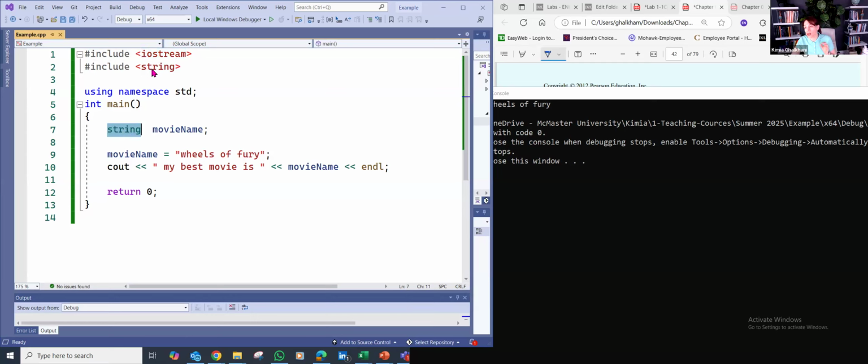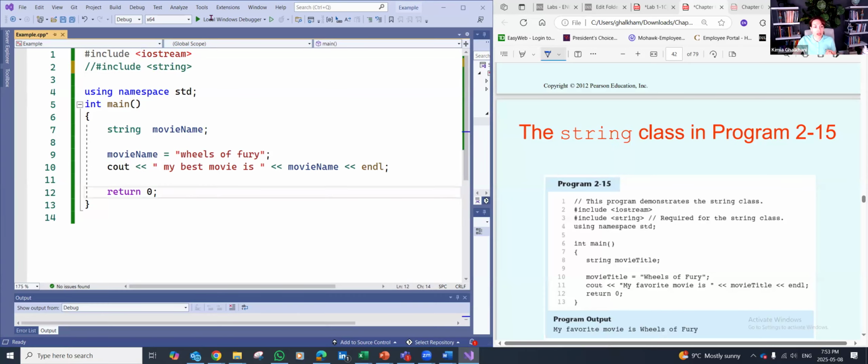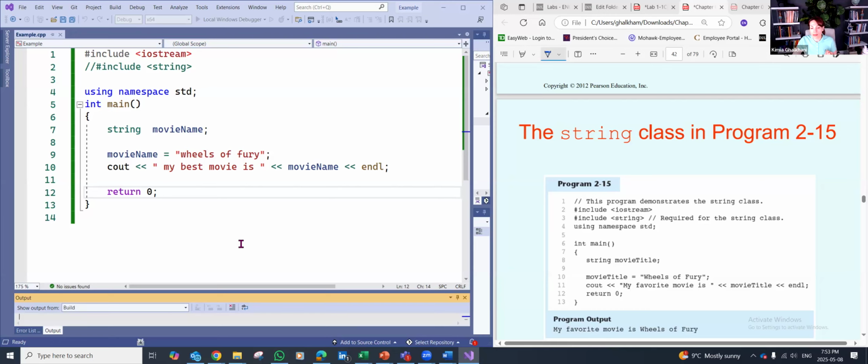String is only in string. Therefore, I first have to call that header file, then I can get access to string. Now, for example, if I comment this one, meaning if I deactivate it, string won't be considered anymore.